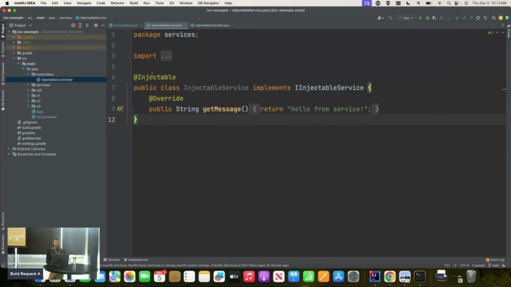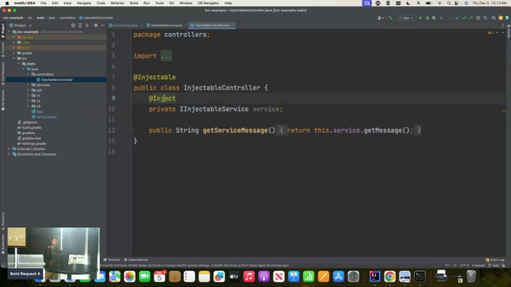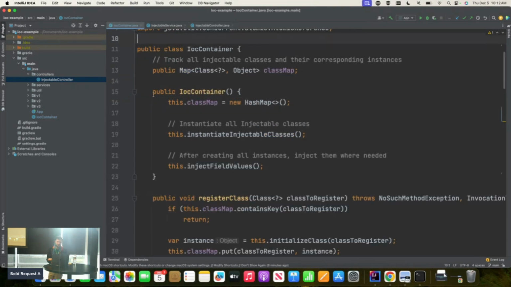So in the case of this project, I've created an annotation called Injectable that is used to identify services or classes that can be injected, or rather should be registered to a container, to that context, and then an Inject annotation that will be used to identify and actually put them in and provide them.